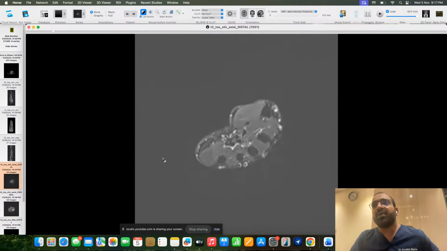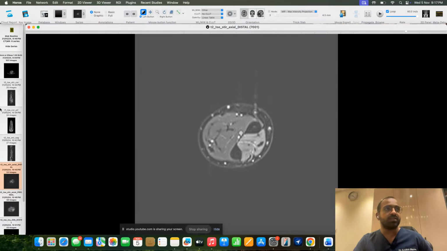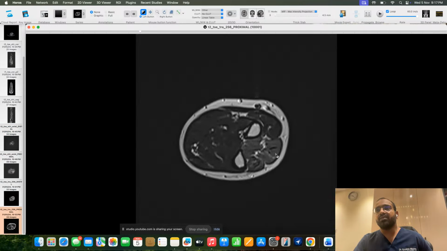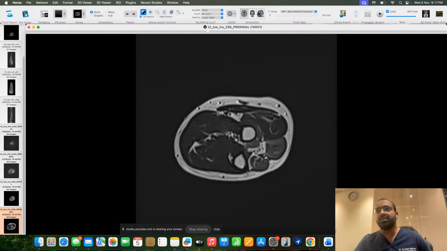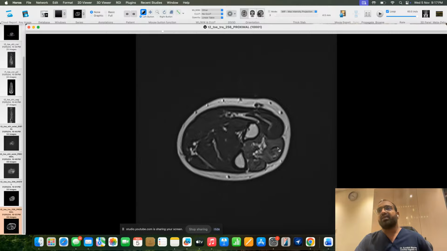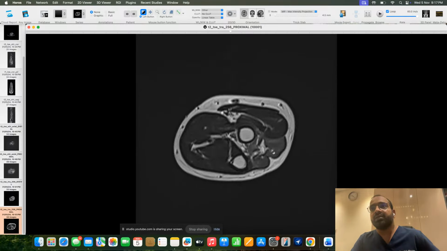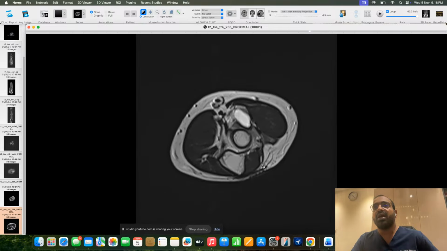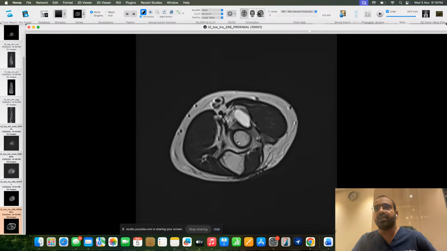So the extensor compartment of the forearm, the muscles show increased signal intensity on STIR images. If I go on to the T2 weighted images also, there is increased signal intensity. These muscles are showing early changes of fatty replacement. This is because this distribution is the posterior interosseous nerve distribution, and if you see there is a ganglion sitting in the region of supinator. This is the supinator muscle, neck of the radius. This is the neck of radius.